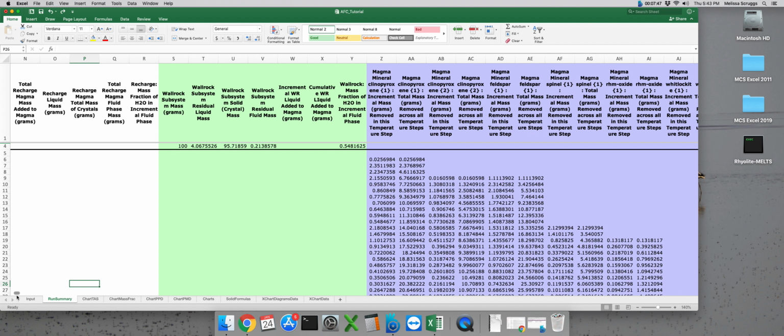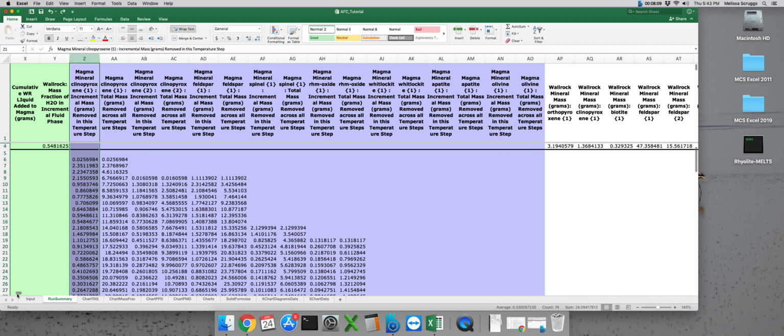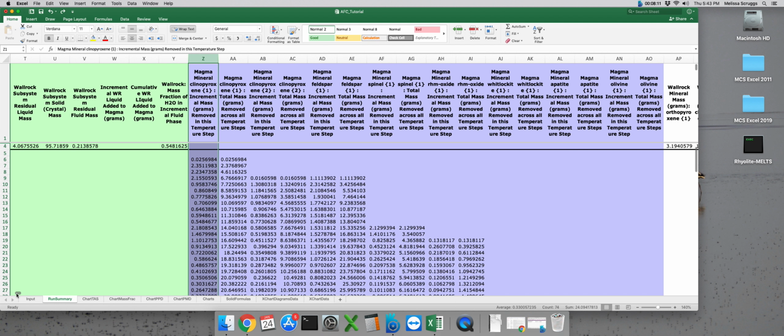I'm sure your eye has already caught the color coding schematic we use in our MCS output files. I find that it makes things a lot easier to interpret and also to organize. So this next group of columns is given in purple. In fact, all of the information recorded for the liquid and mineral phases in our magma subsystem can be found in purple columns. Here first in column Z, I'll scooch over a bit so we can see all of the purple columns at once.